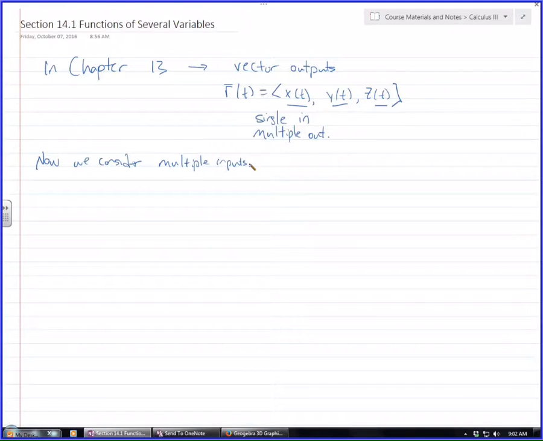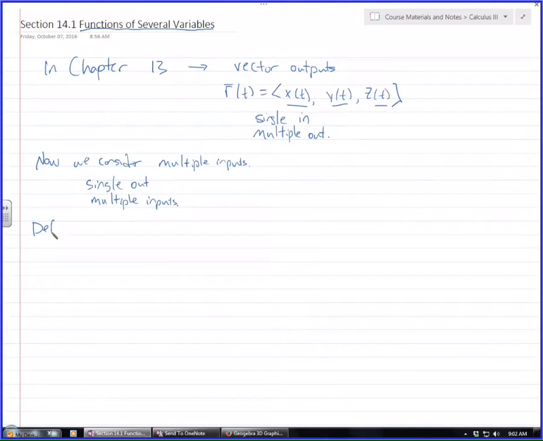We're going to do what are called real valued functions of several variables. Okay? So that's hence the name of this particular section, and then we'll start talking about how we take derivatives. Single output, but multiple inputs. And that changes things fairly significantly because, well, it's not that difficult, but it does create a lot of issues that we need to work through. So to begin with, let's just start talking about what we mean by a function of several variables, and then as we progress through the chapter, we'll be looking at partial derivatives and even eventually multiple integrals.